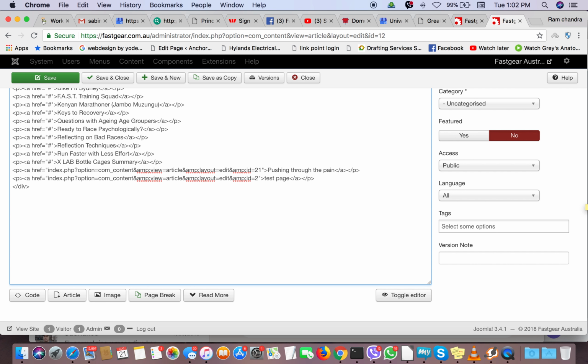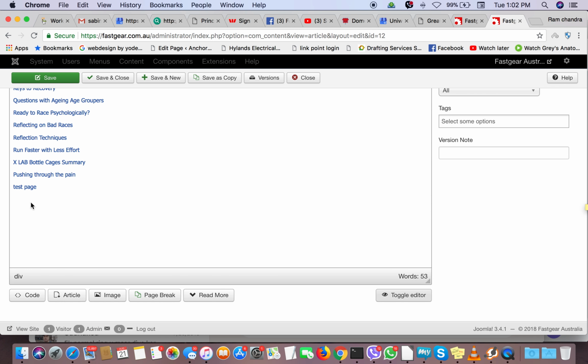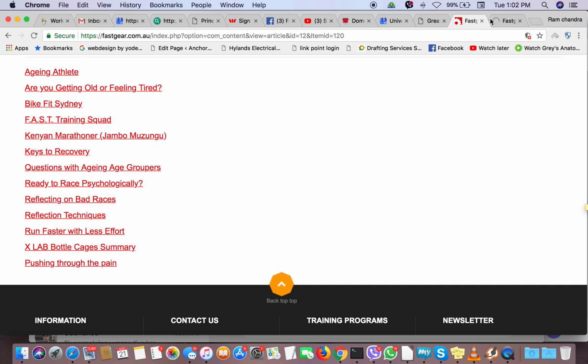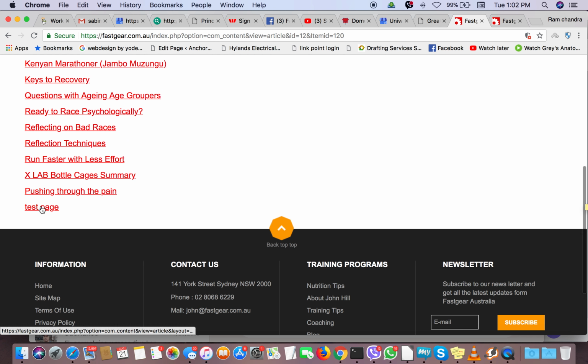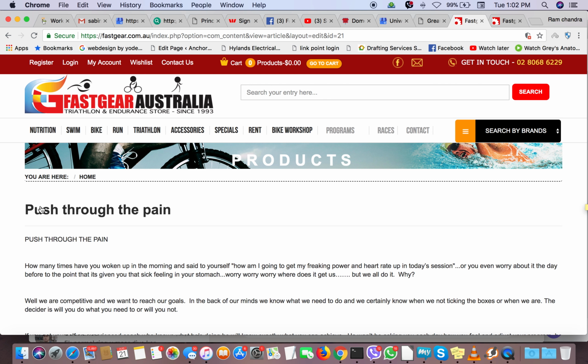So I'm going to write 22. But since there is no article with 22 right now, I'm simply going to do 21. If I go to toggle editor, I'll see that this is happening. So I'm going to click on save. Once that saves, I'll click this up, and you'll see test page has come through, and it will still go to the same article ID 21, which is pushing through the pane.